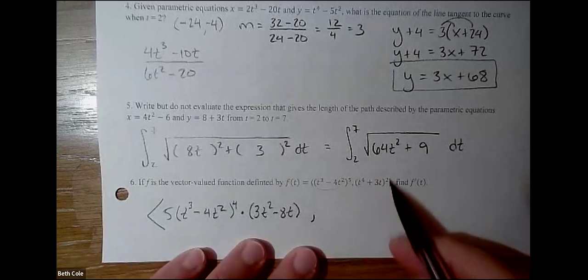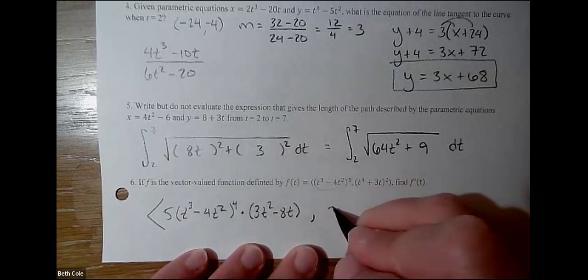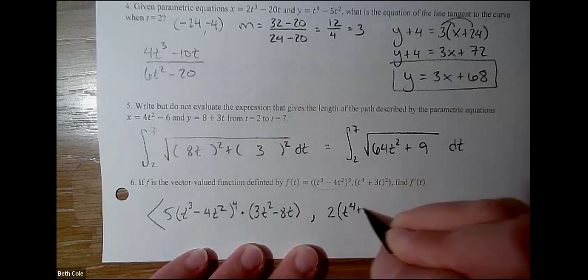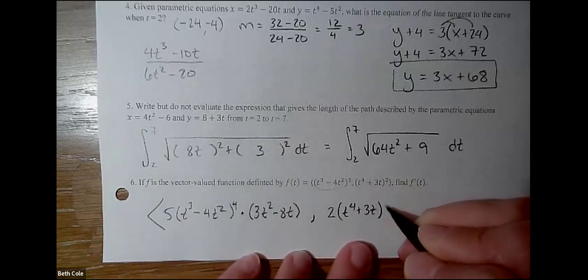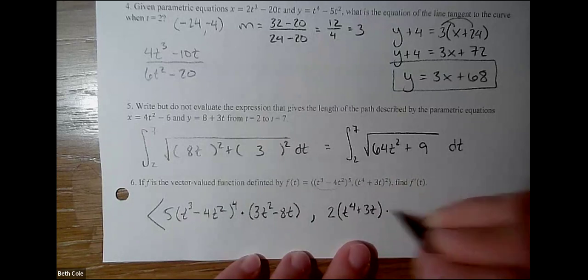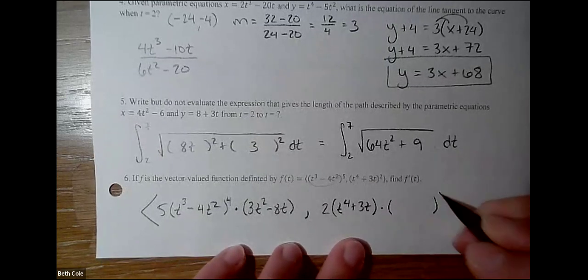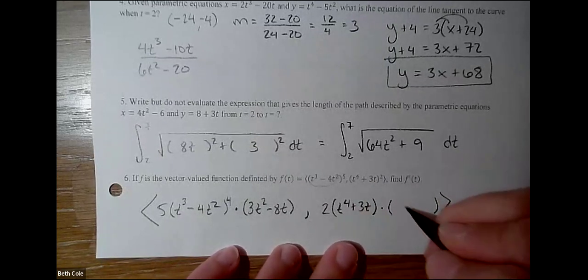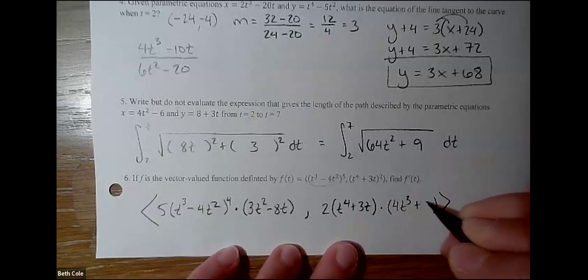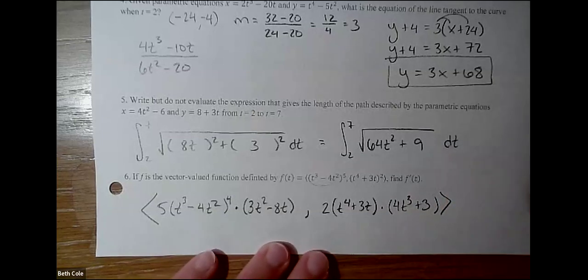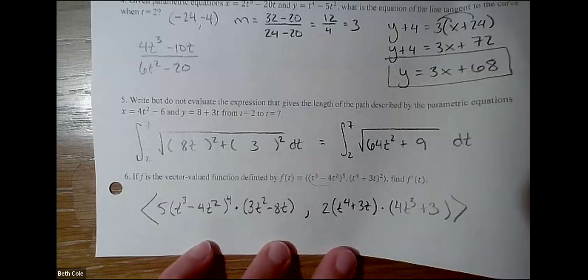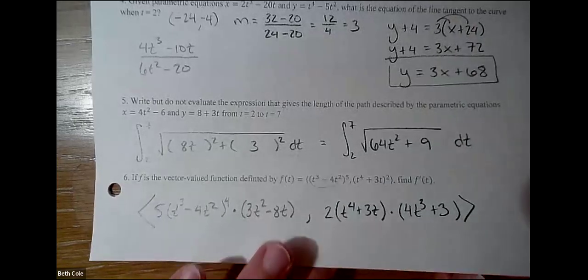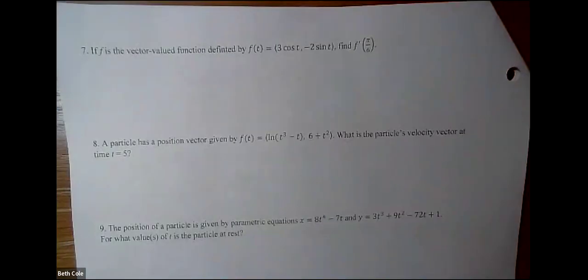Comma, and we're going to do the exact same thing with this one. So the 2 is going to come down. Insides stay the same. It's going to drop to a 1, but you're not going to see a 1 in your answer choices. And then we're going to chain on the derivative of what's inside, which would be 4t cubed plus 3. I don't think that's a hard problem. It is a lot to look through. So whenever you're looking through your answer choices and they all look sort of like that, it is a lot to sift through, but it's not necessarily what I would consider a really difficult problem.